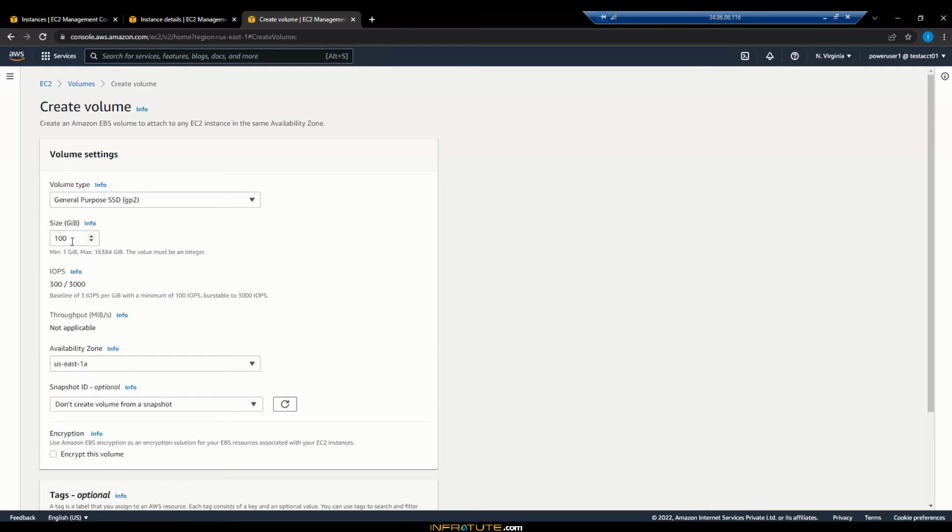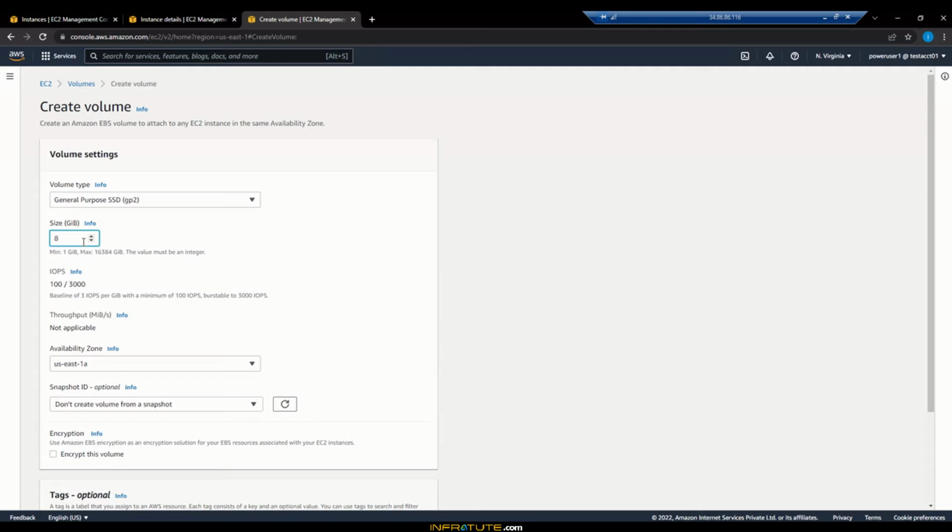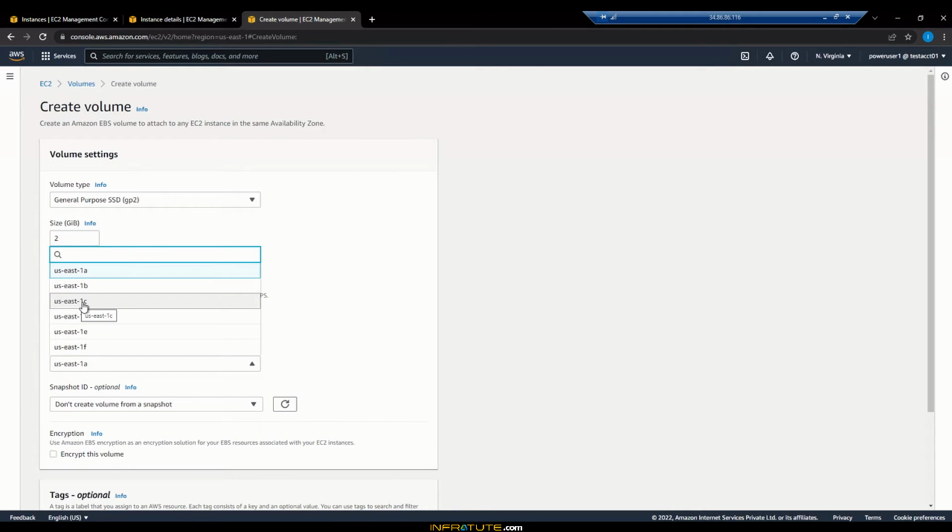And size, you can go up to a maximum of 16 TB here. But I'm not going to go that big, so I'm going to keep it at 8 GB only. All right, or let's keep it as 2 GB, because we just want to see how it is getting attached and dump in some data and test on it. So I'll keep it as 2 GB because the provisioning will be faster, and it's going to be a lot quicker for the purpose of this demonstration. And remember, we have to put it in the same availability zone as the instance to which we are going to attach this. So US East 1C is here.